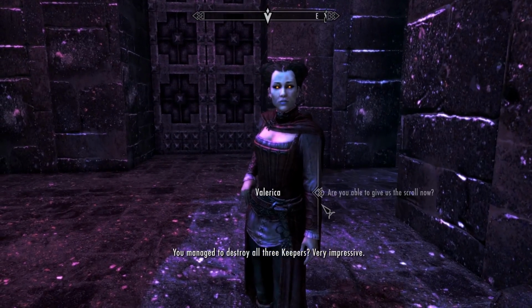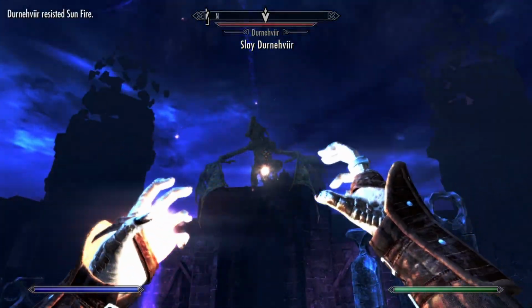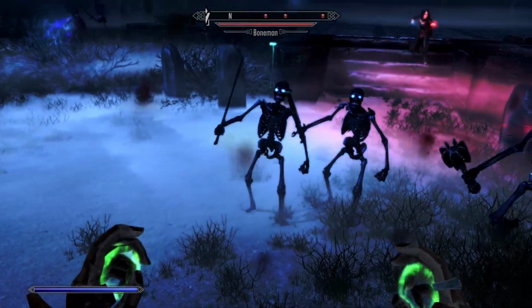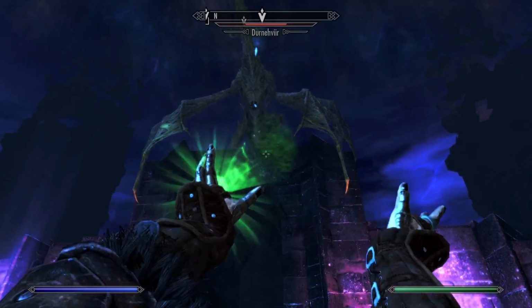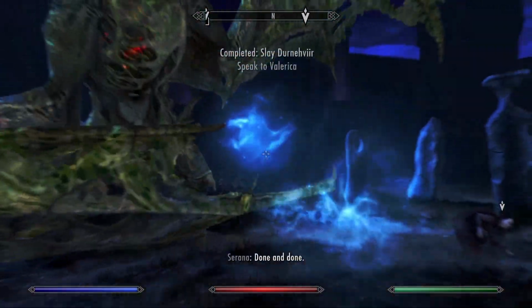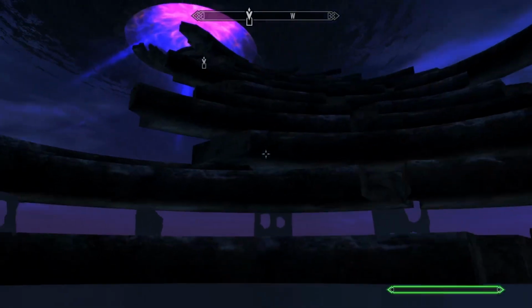Back at Volkihar, she lets me into the courtyard and commences a battle against a dragon. Despite being an undead dragon, my sun spells don't actually work because it's not quite dead, so I let the other vampires do most of the work while I take out the axe. Eventually when the dragon lands on the balcony, I can poison underneath them, which does nothing, but oh well. Eventually Durnehviir goes down, I grab the Elder Scroll from Morrowind, which is already destroyed, and exit the Soul Cairn.